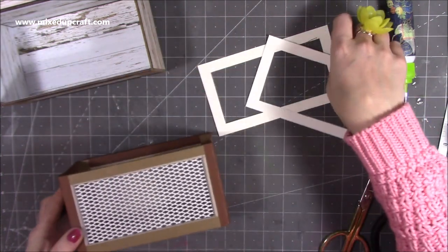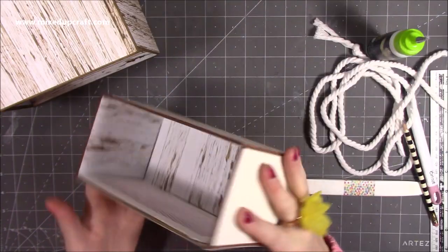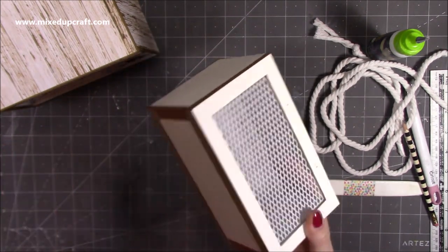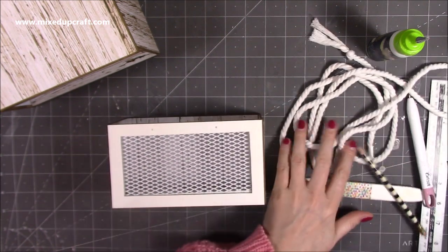Okay. And then I just need to add my frames, so I'm just going to stick these two on. Okay, so the whole of my drawer is covered apart from the base again. I probably just won't end up doing that. There's no need really.